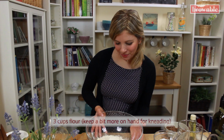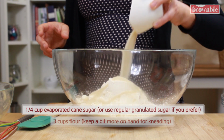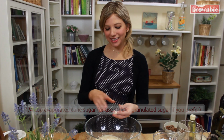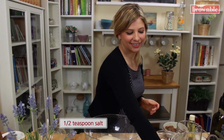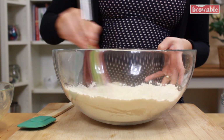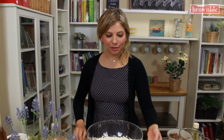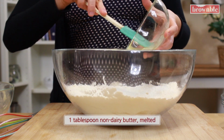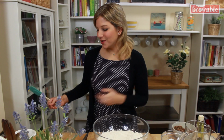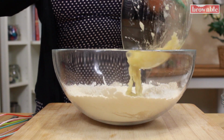I have some all-purpose flour in a bowl here. We're going to add a little bit of sugar because this is a sweet dough. And of course, we always need some salt. Let's whisk that together. And now we're going to add all of our liquid ingredients. We're going to add a little bit of melted non-dairy butter. You can also use coconut oil. We're going to add those beautiful mashed bananas we mashed earlier.